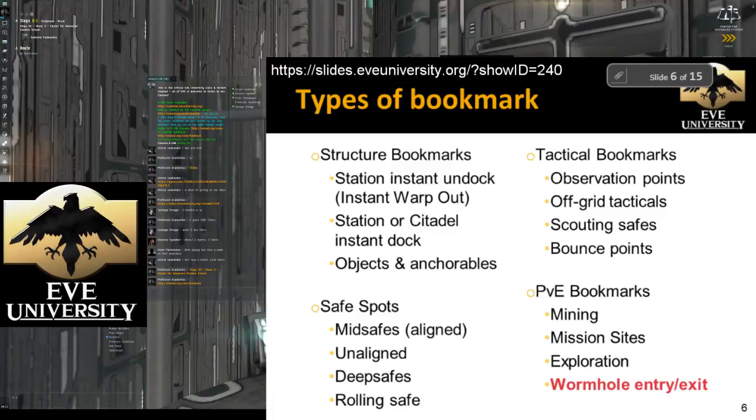Station undocks are points that are aligned with where the ship exits the station.